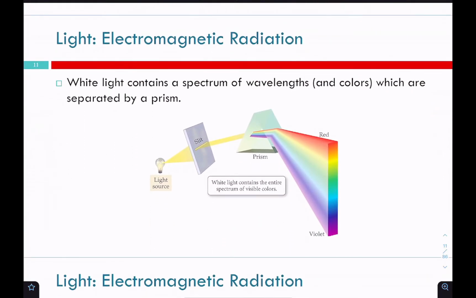So white light carries a spectrum of wavelengths. I should have brought a prism, but I didn't. You can take a prism though, and it will split apart the different wavelengths of light. This is also how you get things like, right, the lights in here are very white lights. At home, you probably have more yellow lights, and that feels cozier. Those are different proportions of different colors, but still carrying most of the spectrum.